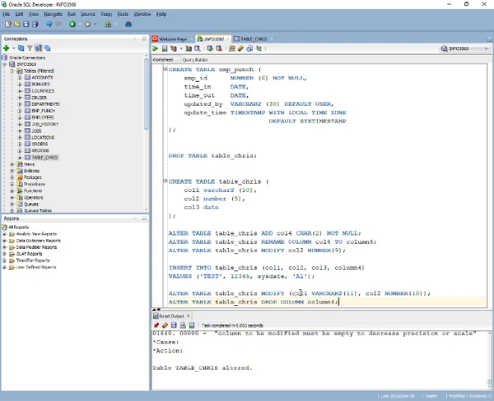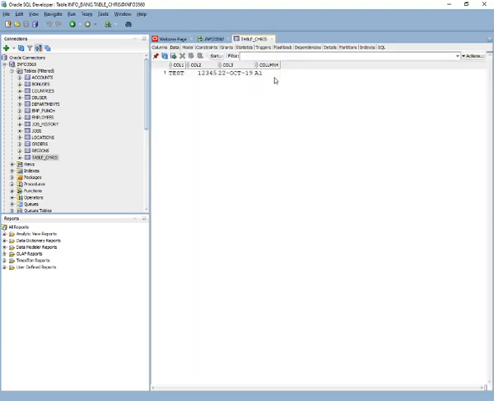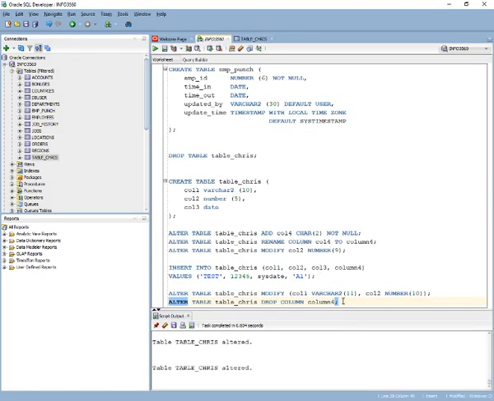So right now I don't have any syntax error, but if I run this query, oh, it's deleted. Well, previous versions didn't allow it, but anyway, it is possible to remove a column no matter whether values are stored in that column.